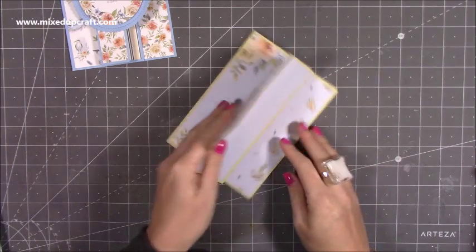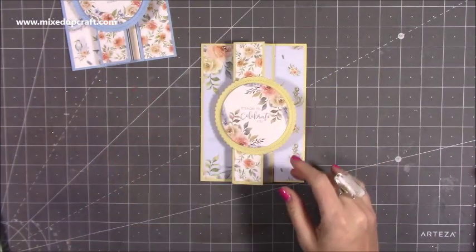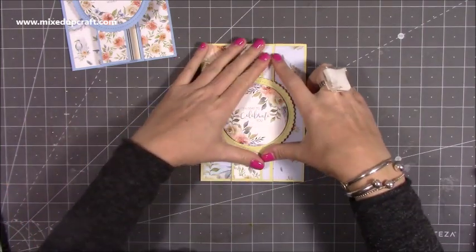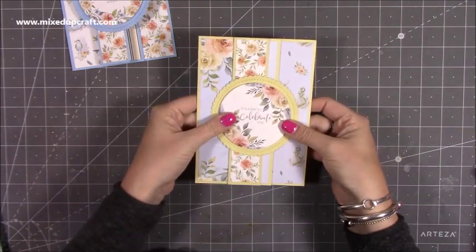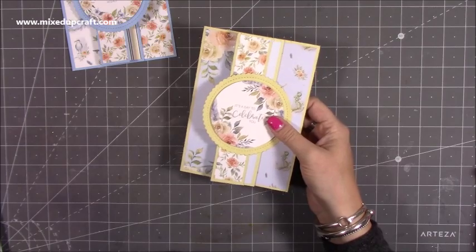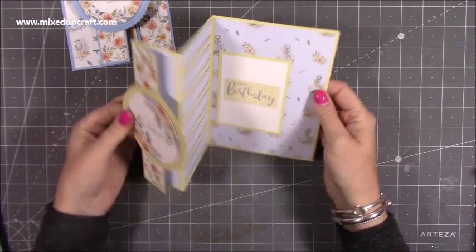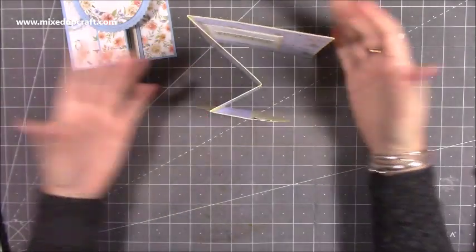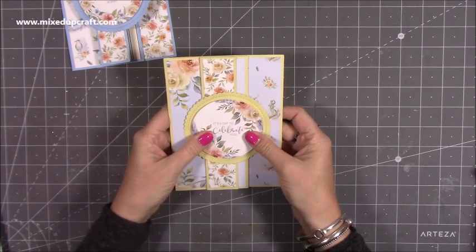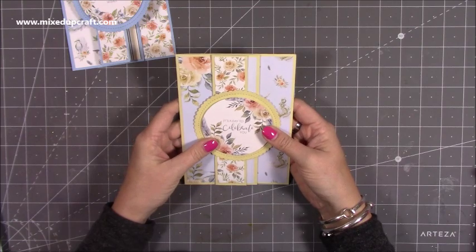So that's all done. When I stick this down I made sure it's hidden behind that. I've got a bit of a thing — I just don't like seeing when you've written something in the card when it's being taken out of the envelope. So if you could just see writing there, that's my own personal thing. It's all right once it's open and they've seen it. Obviously if it's stood like that and you can see it, that's completely not a problem — that's how it's meant to be. But initially when they take it out of the envelope I like it to just be all about the card and the decoration.